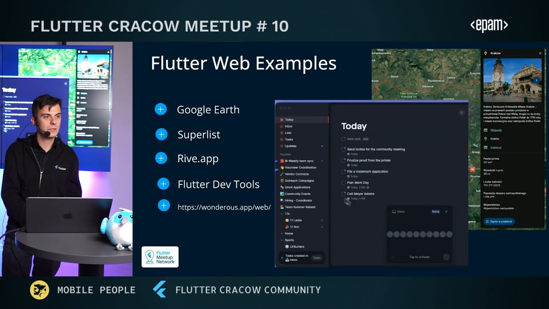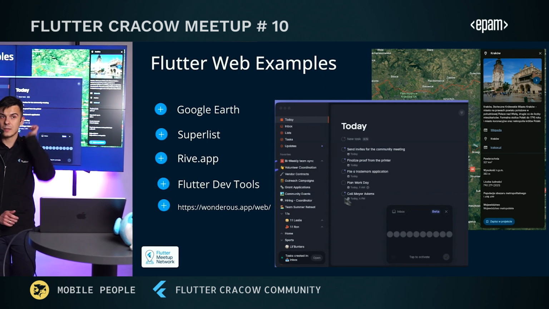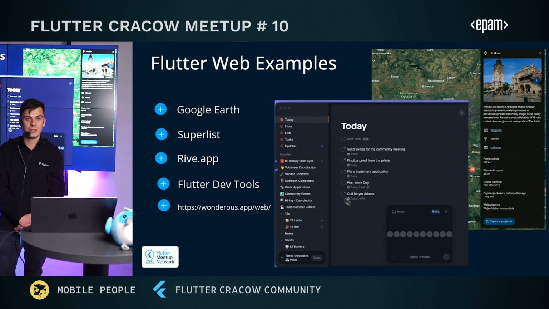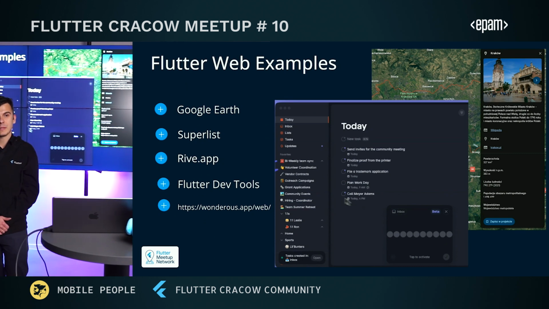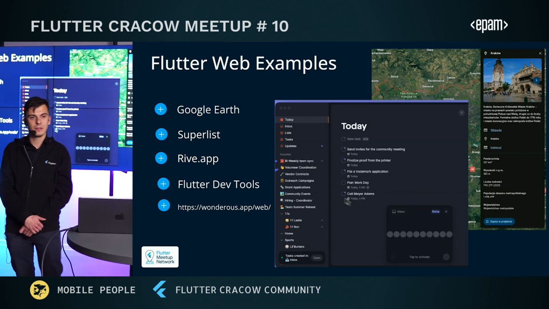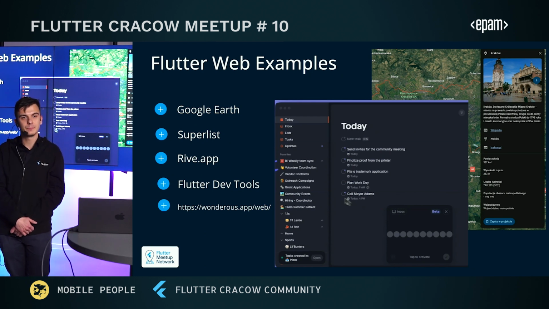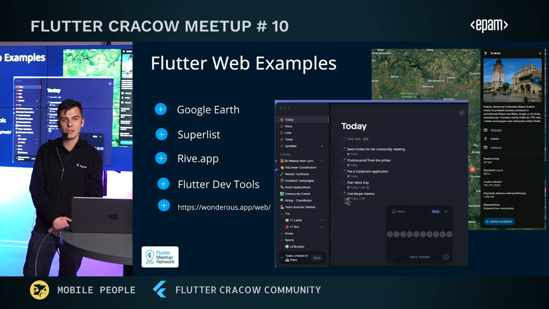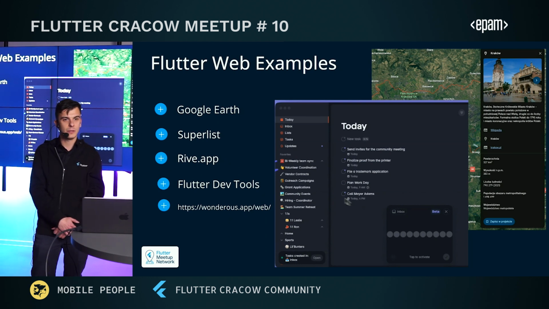A few examples of Flutter Web that I found nice: one is Google Earth, which displays the Flutter component on top of the WebAssembly component when it comes to rendering the map. They share this code base between the mobile platform and the web platform.